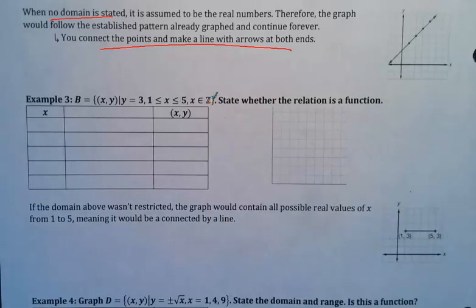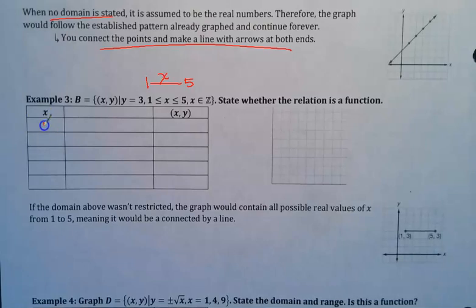What did it tell you your x values were? Less than 1 and less than 5. Less than 1 and less than, no, well, x, 1 is less than or equal to x, right? So it's saying x is between 1 and 5, right? X is between those numbers. So what number should we put in our chart?